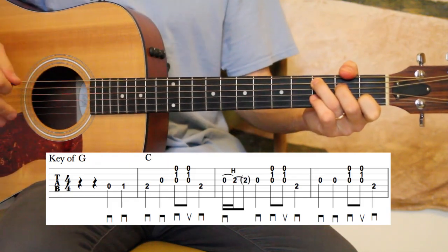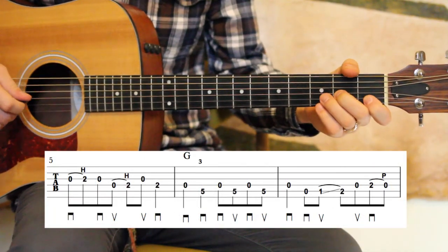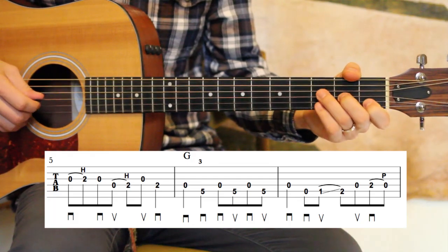So, all right, next few measures. All right, so measures 5, 6, and 7 sound like this. 2, 3, 4.